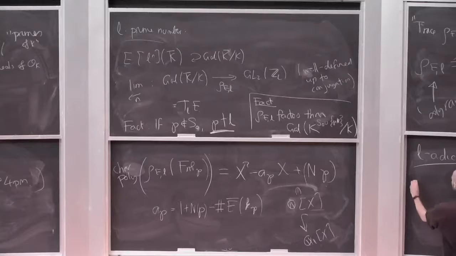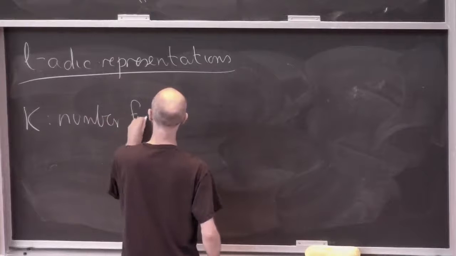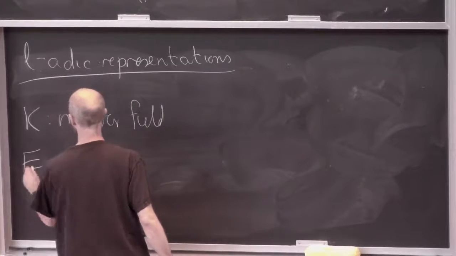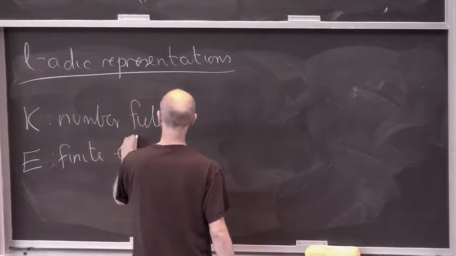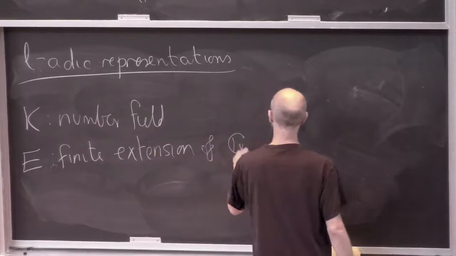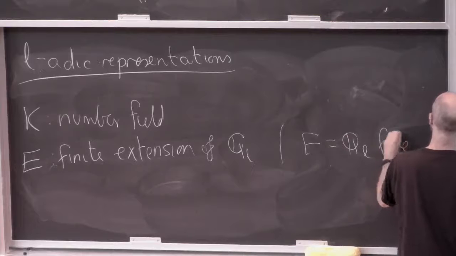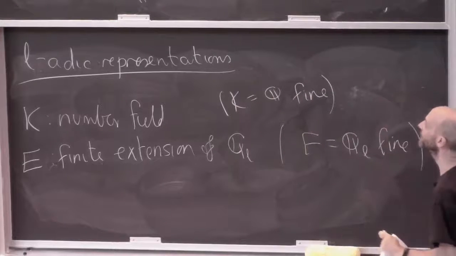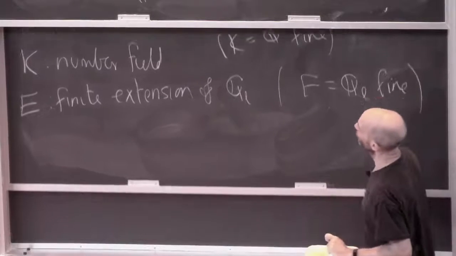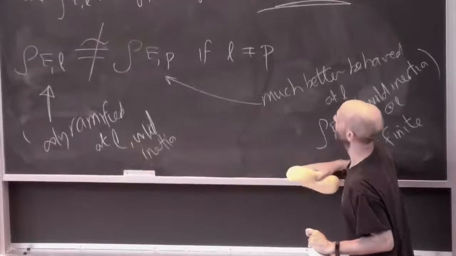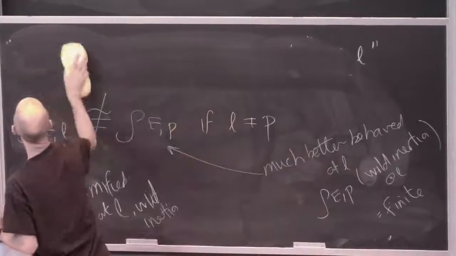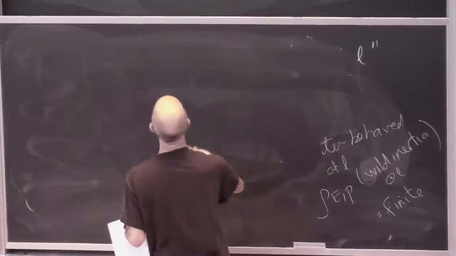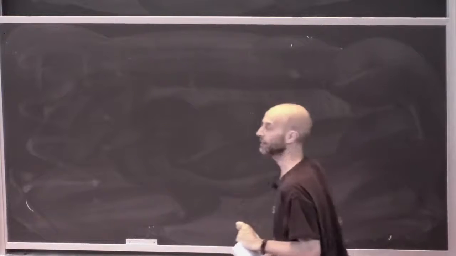So l-adic representations. So here's the setup then. K is a number field. And now I've got E. E is not an elliptic curve now. E is a finite extension of Q_l. And E equals Q_l is fine. K equals Q is fine. If you're trying to see examples in your head, then you don't have to work in this generality, but all the complexities already exist in this case. This is not like some story about factoring ideals into prime ideals, where you can pretend that K is the rationals, and then it turns out you've lost all of the subtleties because you don't see class groups and so on. It's absolutely fine to live in the most basic possible case here, because the subtleties are still immense.